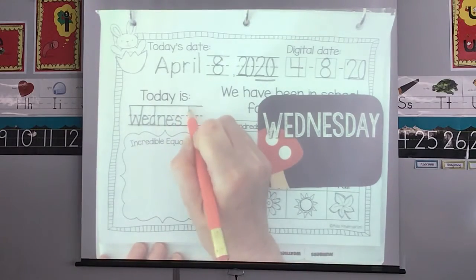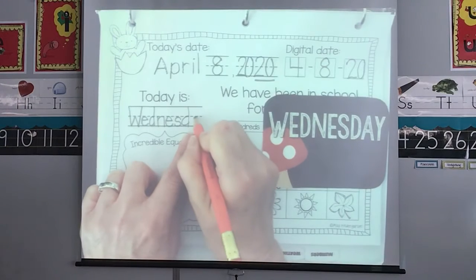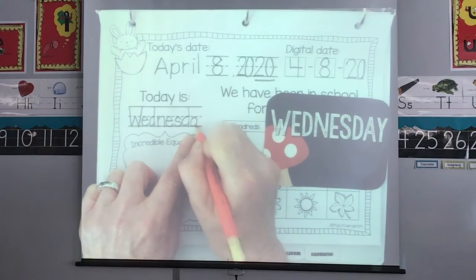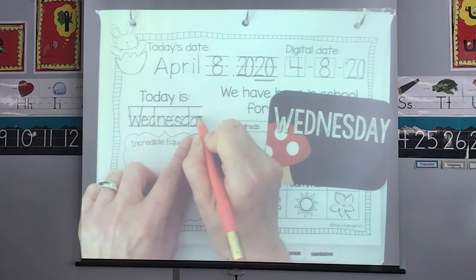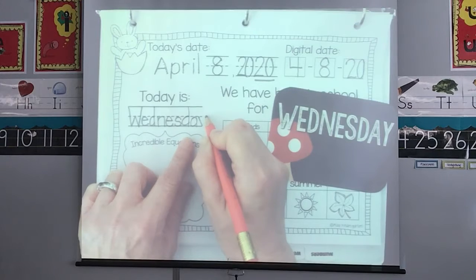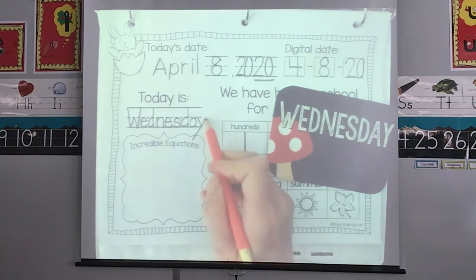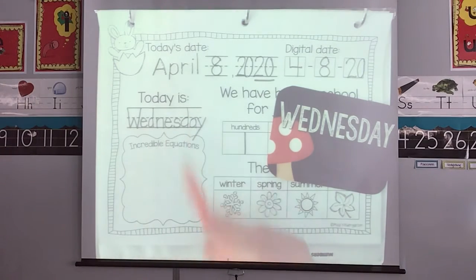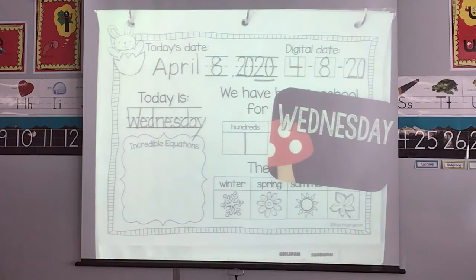Your D, top to bottom, and your tummy faces the S. Your A, make an O, then put a tail on it. Good job. Your Y rather, start at the dotted line down to the bottom, then start it, now mine's kind of sliding off our lines, but that's okay, and make its tail. Wednesday. So if yours is a little further out here, that's okay. Just try to be as neat as you can.